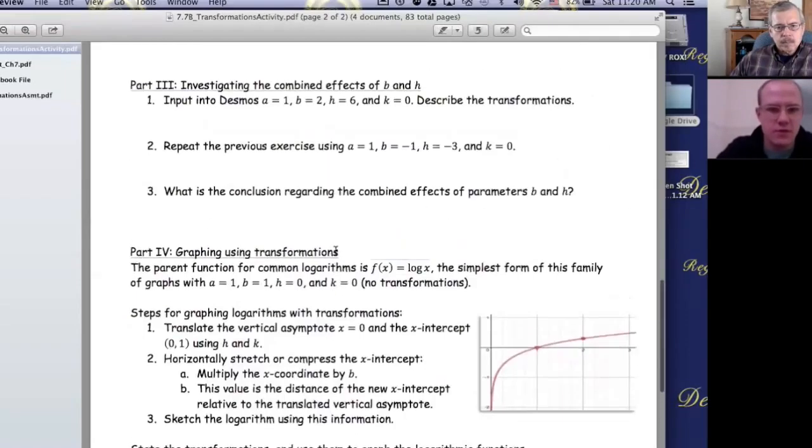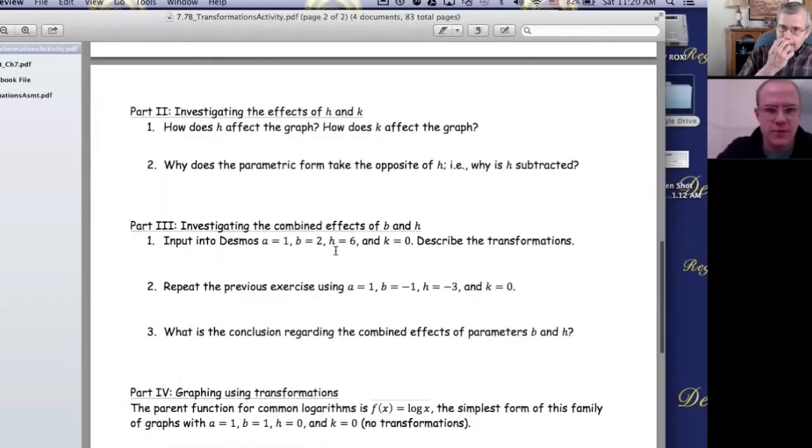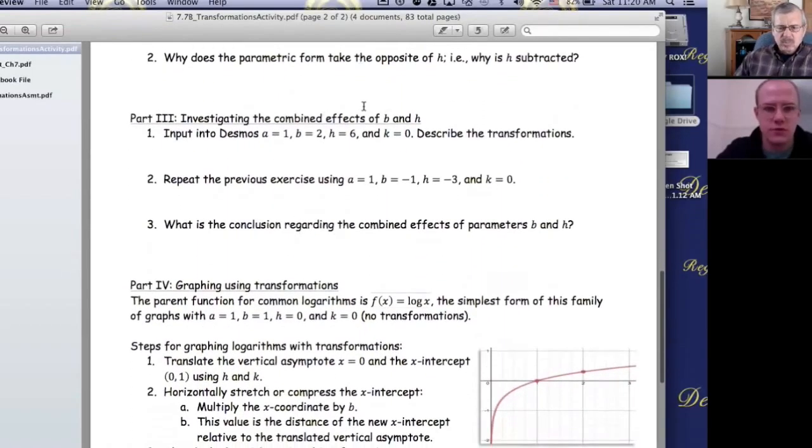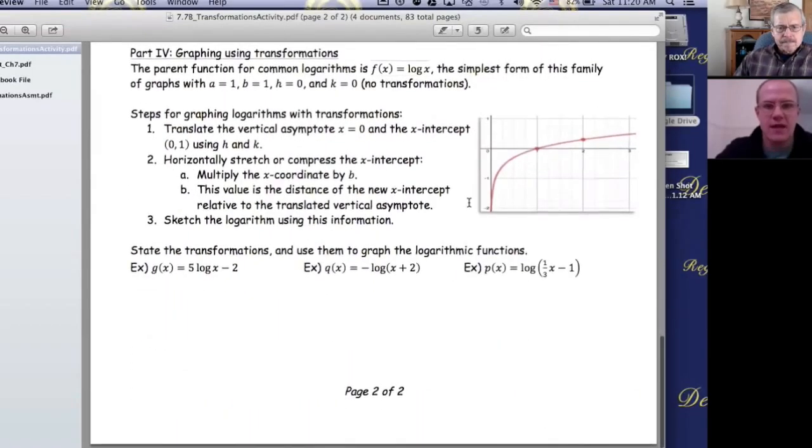So I think this would take about one class period to have them go through, to answer their questions, to have them practice, to have them compare their work to Desmos, and, again, answer any questions that they have. I think that would fit nicely in a 44-minute period. Okay. So this would be Group A's treatment.